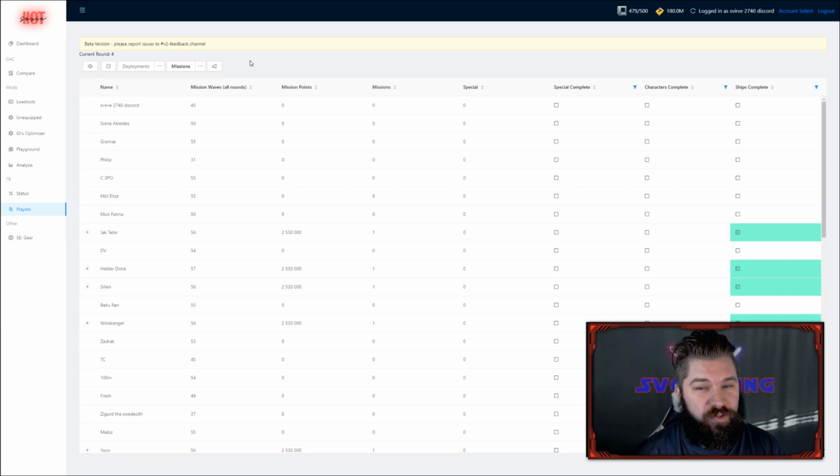You can also choose to see the missions of your players. You can see how many mission waves they completed this entire territory battle, how many mission points they've gained this round, how many missions they've completed this round, how many special missions, and also you can see these check marks once again that will show you if they've completed a special mission, completed all their character missions or all their ship missions. You can see here that the bot is assuming that this player completed his ship's missions. I can click the checkbox here to confirm that is correct.